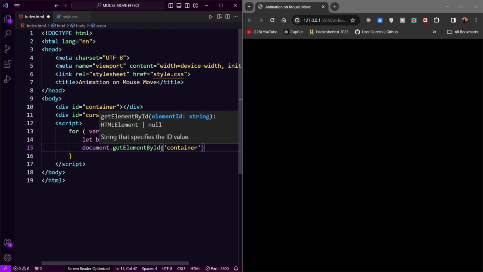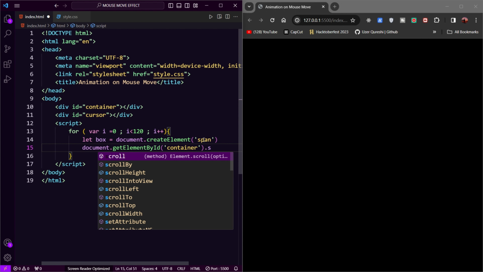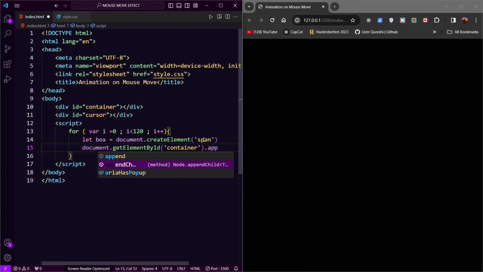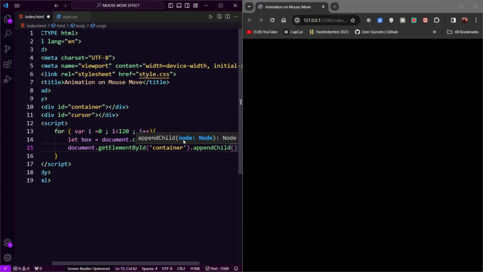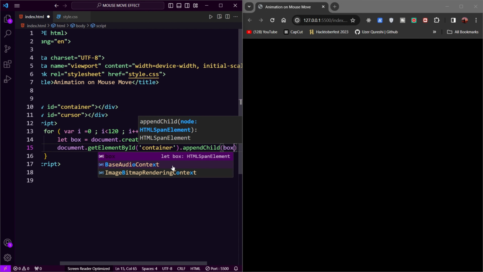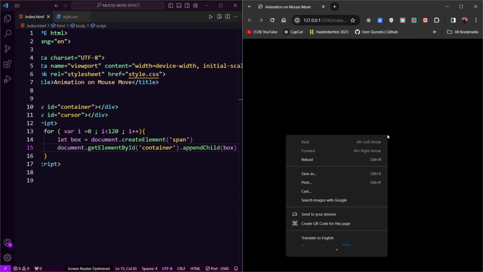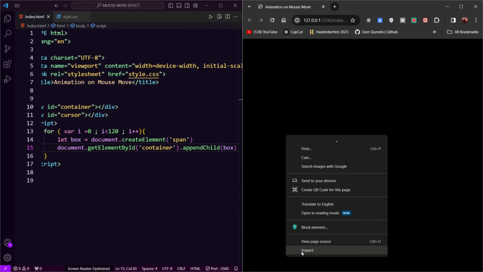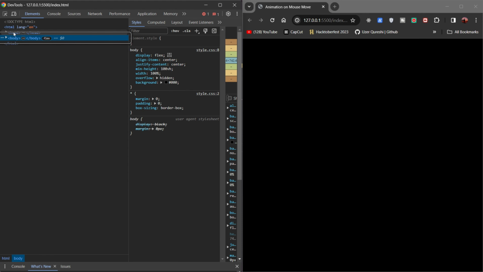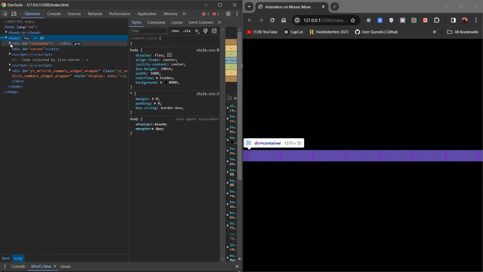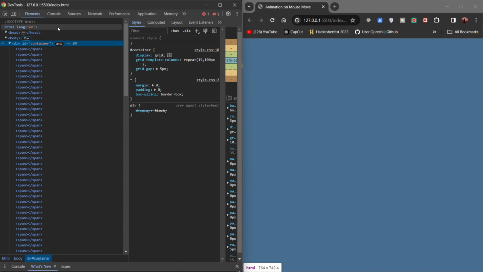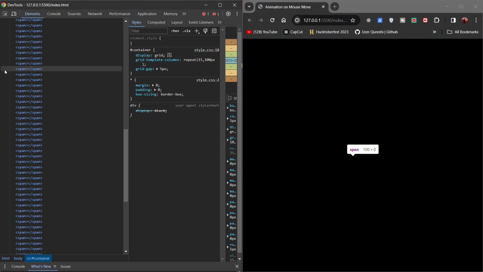In the container we have to append the span tag, dot append child box. Save it. You can see here while inspecting, in the body tag, in the container tag, there are 120 span tags available.